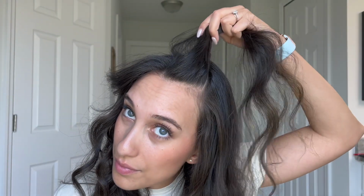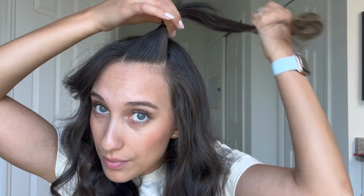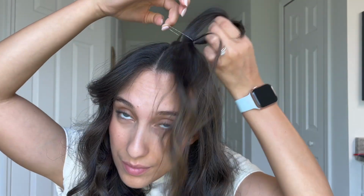So for this first hairstyle, you're going to grab a front section and secure it with a rubber band. And then you're going to repeat that on the other side.